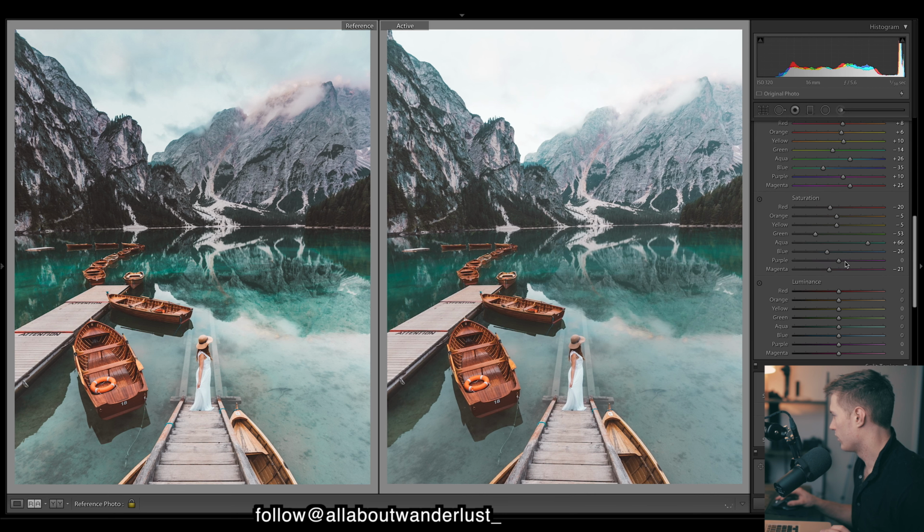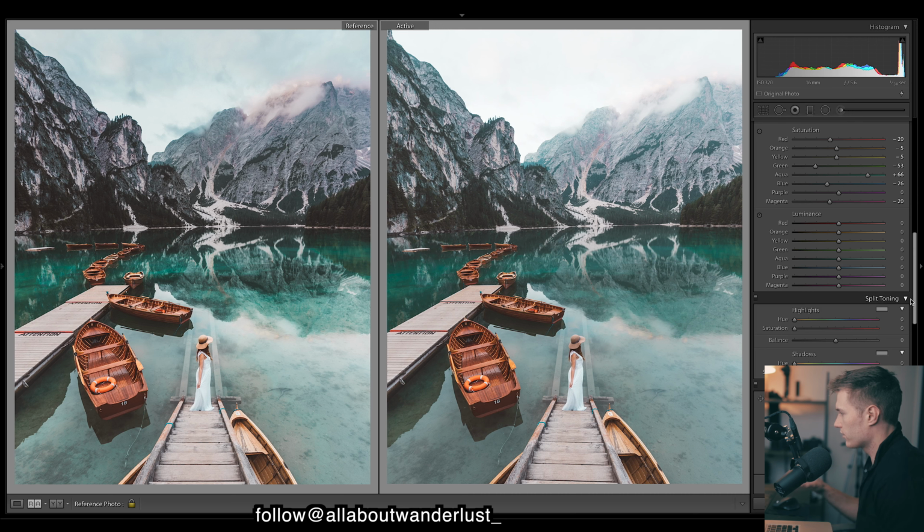Magenta, not many in there. Purple, there's a few purples in there, and I think we want to keep them in there a bit, so let's just leave it there. Yeah, oh, there's a little bit of magenta there. Just keep that down though. Okay, luminance is the brightness and deepness of colors. So, okay, we'll work with the reds, and we want to look at things like that boat there again. We'll go for a nice deep red there. Oranges. Now we want a nice shine to those boats as well in the brighter areas.